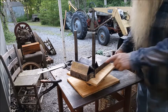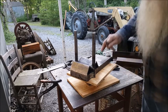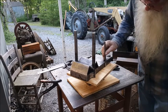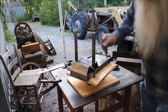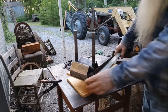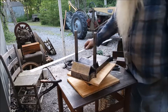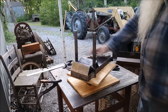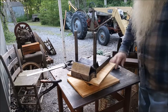So some of the dimensions on this: that's a chunk of solid, some kind of 1018 I expect. It's 1.25 inches thick, and it's 5 inches wide, and it's 13 inches long. So you can do the math on how much that chunk of steel weighs. But I got some more of them down there.